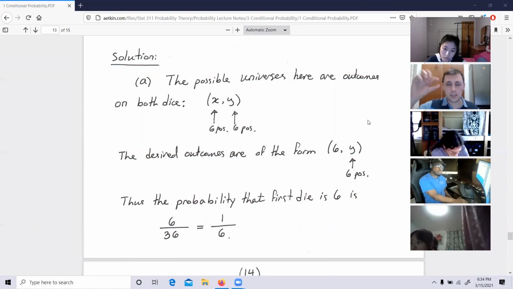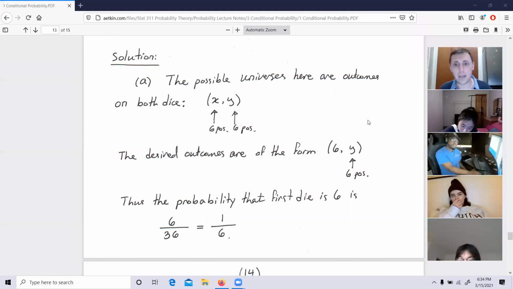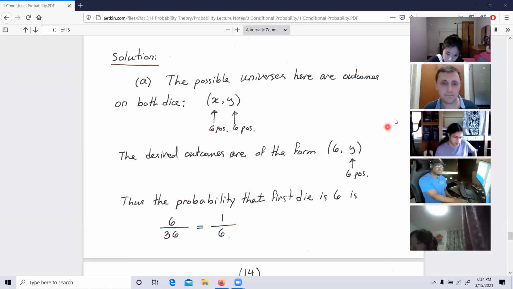Do you agree? In the second part, you're considering only 1 die, but in this problem, you're technically supposed to consider 2 dice. So I do not ignore it when I have to consider 2 dice. I just imagine this information is filled in. Okay, I imagine this rather than just Y by itself. Clear?